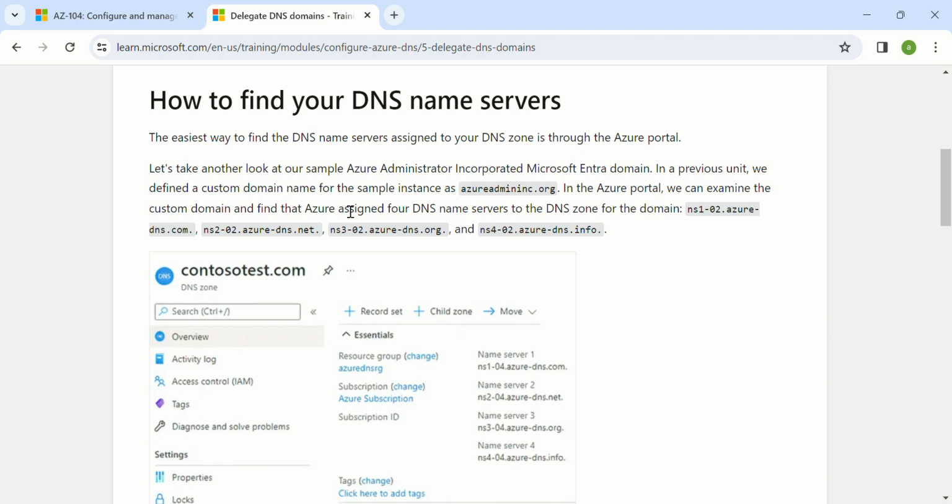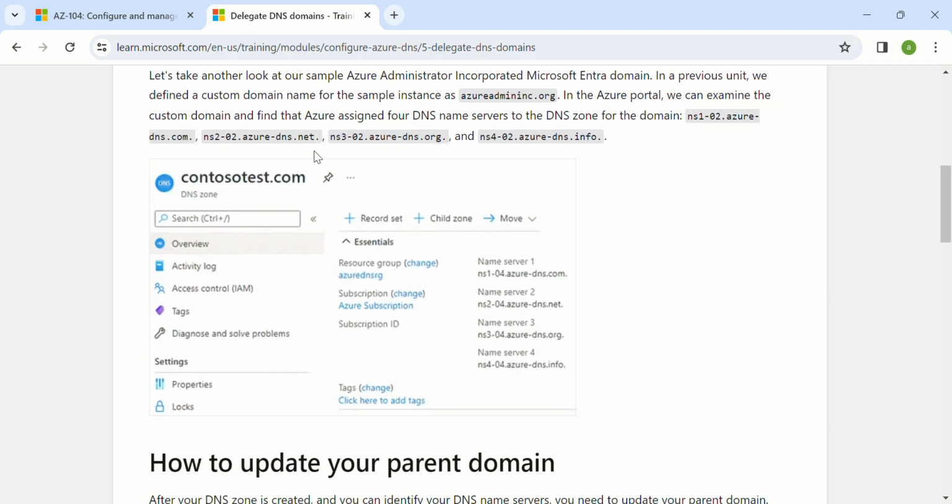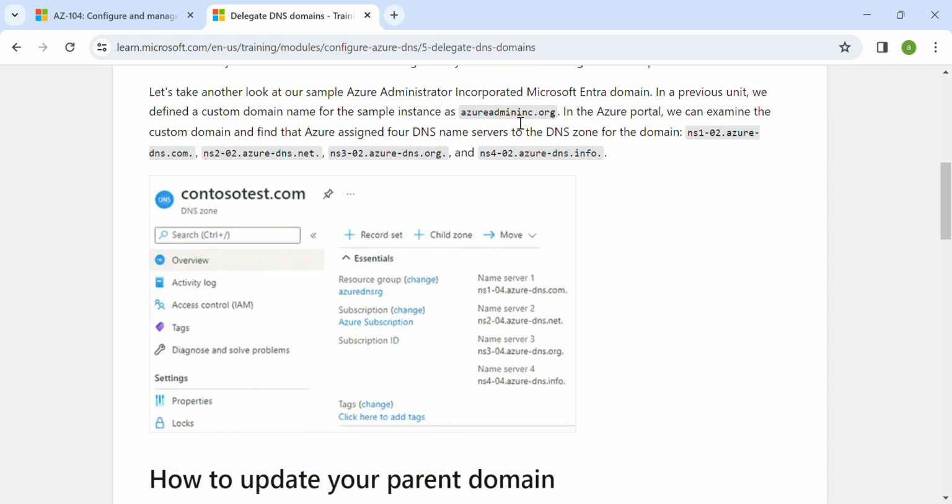How to find your DNS name servers? The easiest way to find the DNS name servers assigned to your DNS zone is through the Azure portal. Let's take another look at our sample administrator-incorporated Microsoft Entra domain. In the previous unit, we defined a custom domain name for the sample instance as AzureAdminInc.org. In the Azure portal, we can examine the custom domain and find the four DNS name servers Azure assigned to the DNS zone for the domain: ns1-02, 03, 04, and so on.